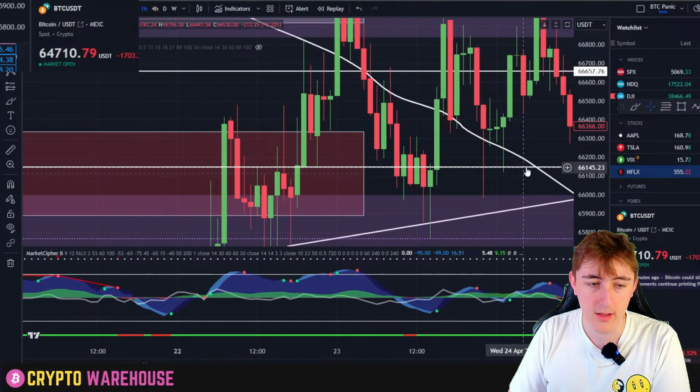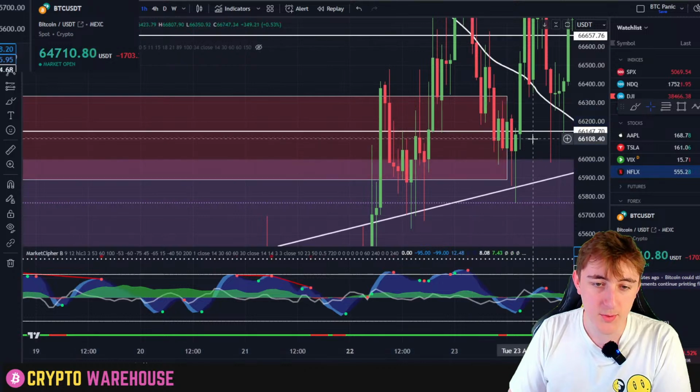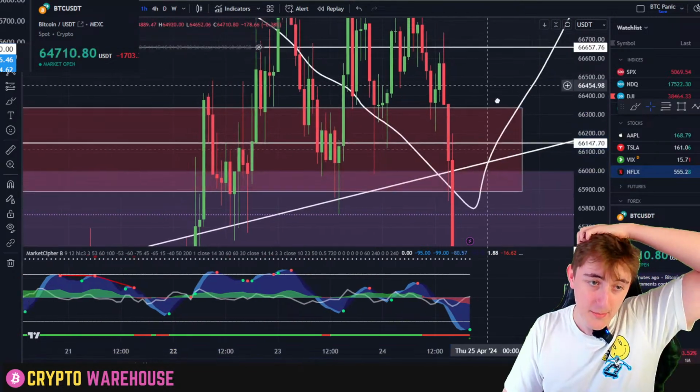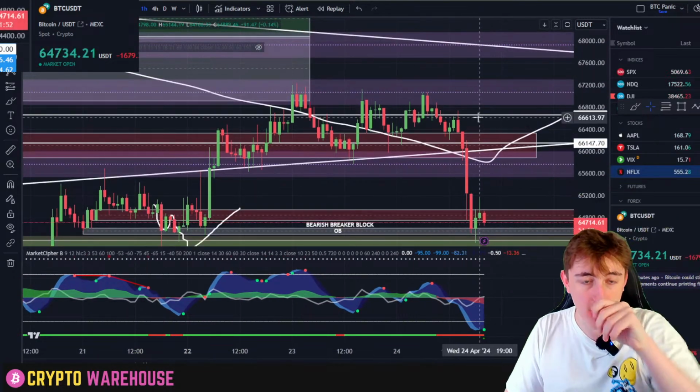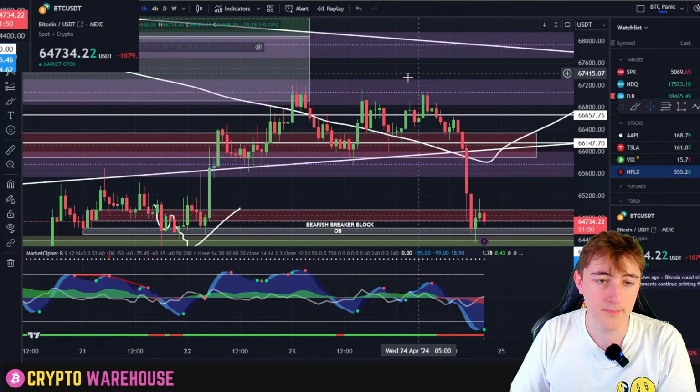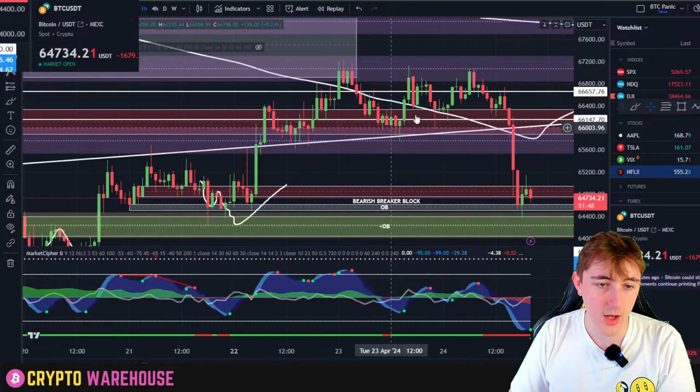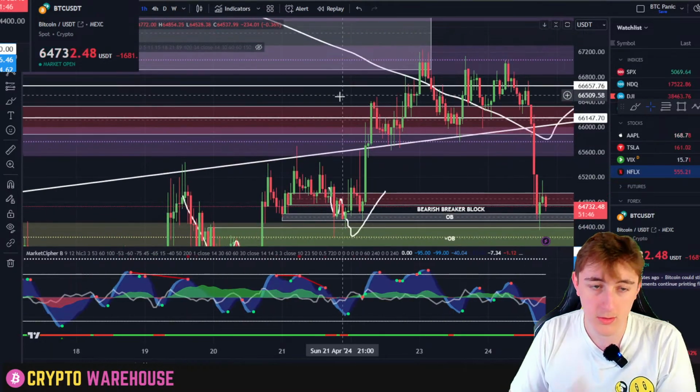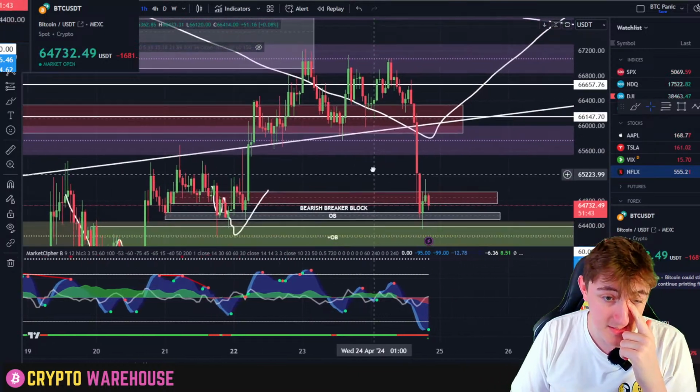Additionally, we had this line which was basically the order block anyway. So we can see we thoroughly stayed above it. We were doing pretty well. We stayed between this resistance point and we stayed using our order block as support, which was nice, but obviously we slipped below.